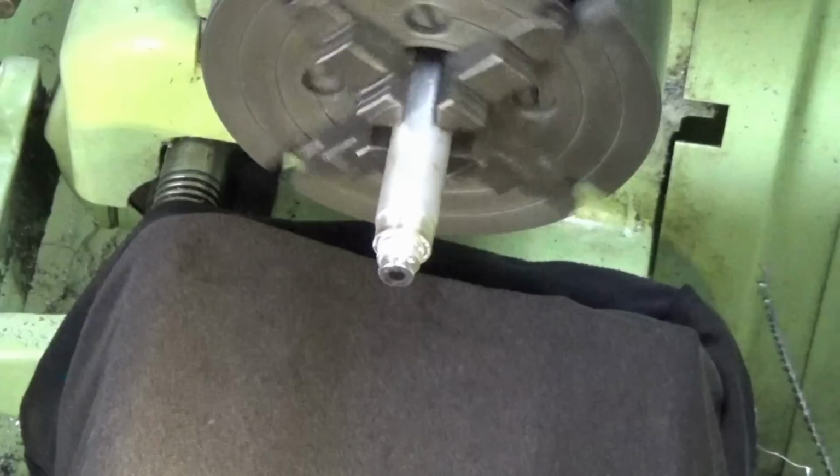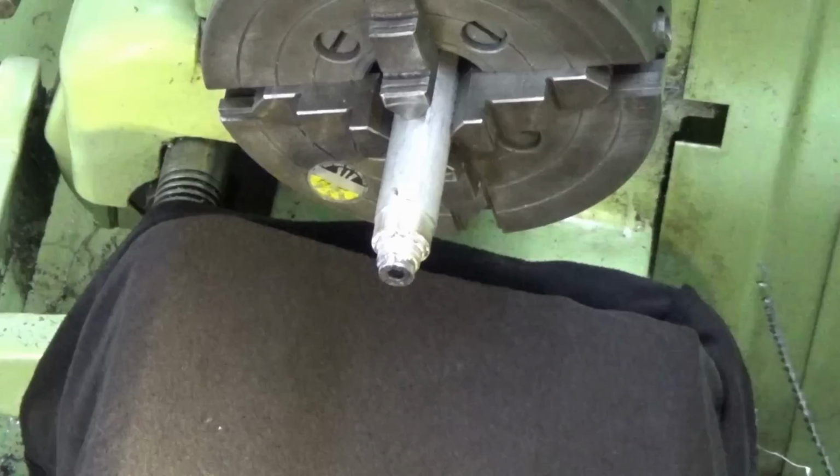Alright, so we've got a solder film on that now, so I'm just going to clean the little ring, get some acid flux inside that, and then we'll reheat everything and push the ring on.